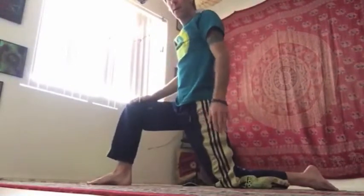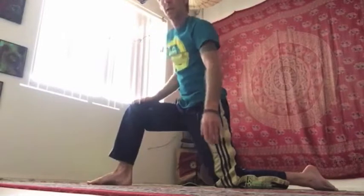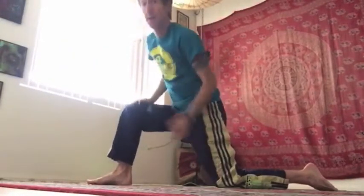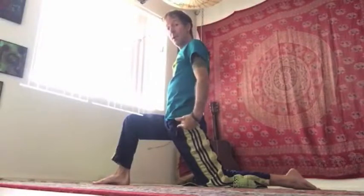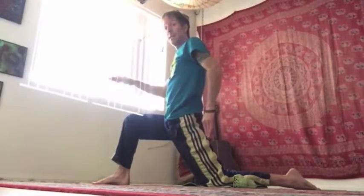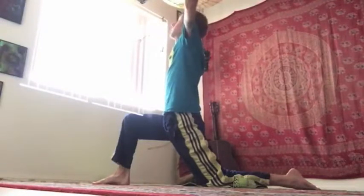Keep the knee down. If you're on a hardwood surface and it hurts your knee, double up some of the mat. Want to keep the knee over the ankle, and we're going to reach the arms all the way up. Let your hips hang down into the ground. We're trying to bring the knees a decent amount apart. You could open the arms and look up if you like.